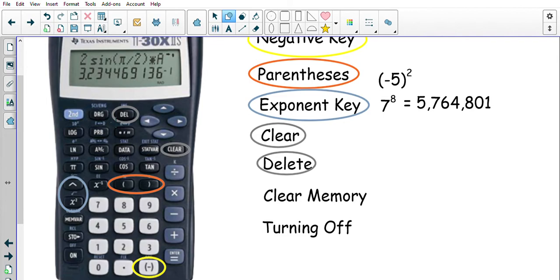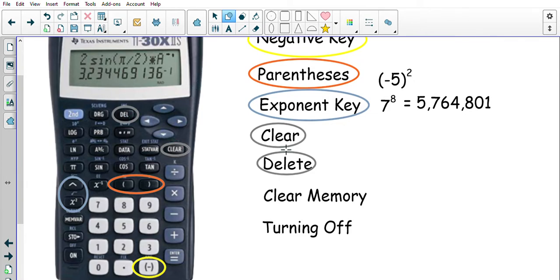These are going to be the keys that we're going to use if we want to clear the entire screen. You don't have to clear after each question, but if you're going to clear the screen, use this. If you make a mistake and you need to delete as you're typing something in, you can use just the delete key. That way you're not clearing everything, just whatever you just plugged into your calculator. So these two buttons might be used periodically by you.